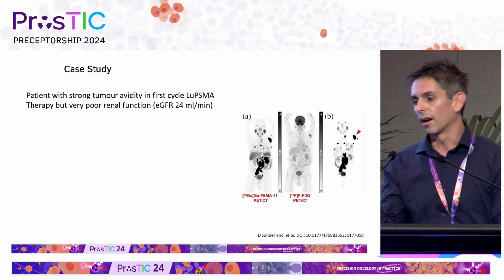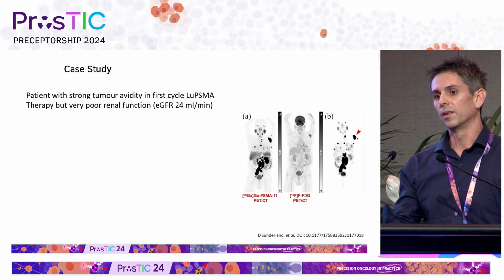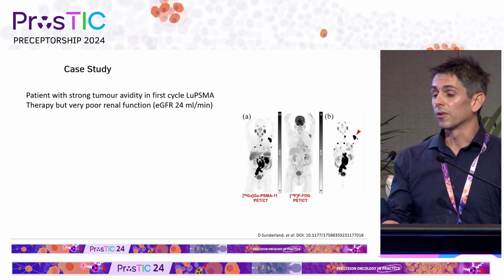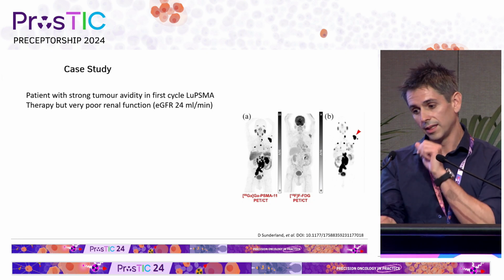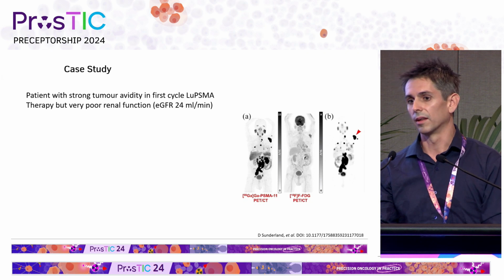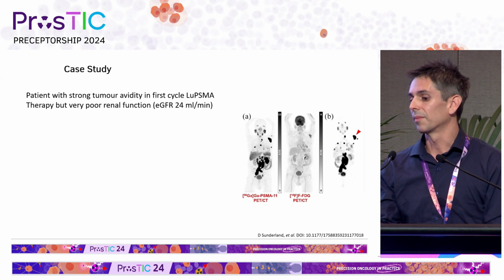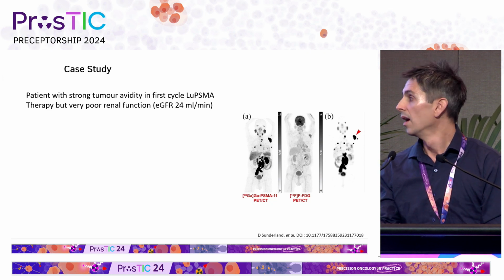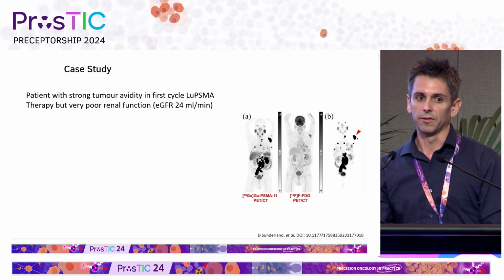And I'll finish with a quick case study. So I said we do this in our clinical trials, but we also do this in some routine practice. So this is a patient that presented to a multidisciplinary team. He has all the hallmarks of being a good responder based on his staging PET scan, except that he had relatively low GFR, so poor kidney function at the start. And the question is, how do we safely proceed from here?